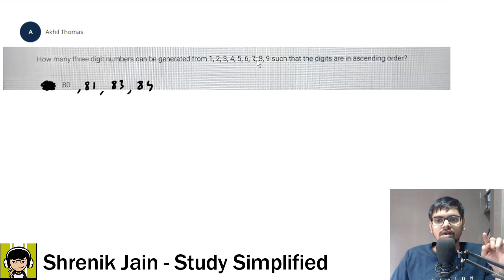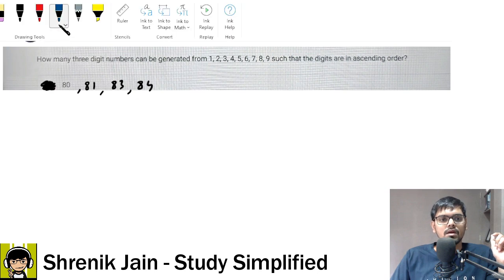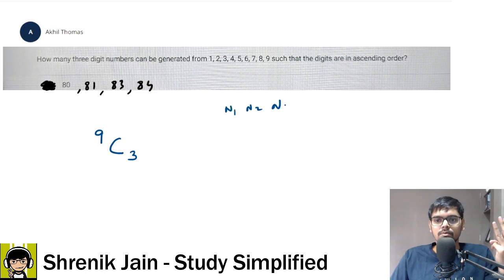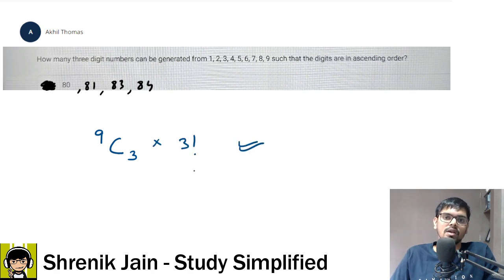The logic says out of nine digits, select three and then arrange those numbers to get three digit number. So a lot of students will do out of nine, select three means combination. So select three. Now you got three numbers. You want to make three digit number. It's like having three numbers and having three places. So tell me the number of ways of arrangement, three factorial. So here permutation will come. So now multiply with three factorial. And this is what you are thinking your answer is. Isn't it so?